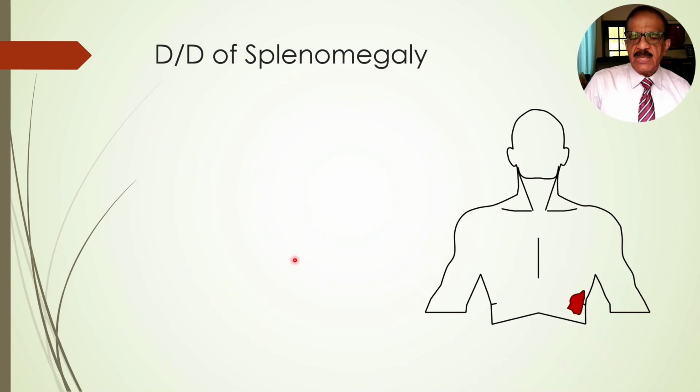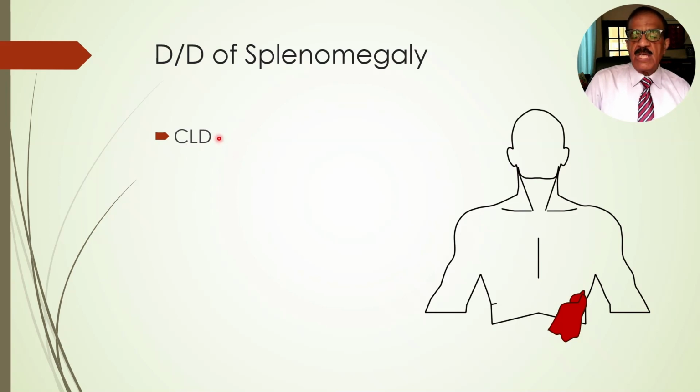Now let's discuss the differential diagnosis of splenomegaly. I think chronic liver disease. Now please note down, in chronic liver disease, the spleen is usually enlarged but usually not palpable. Why so? Because it is not massively enlarged. It is enlarged but not massively. So it may be palpable in some cases. In a good percentage of the cases it is palpable, but it may not be palpable.